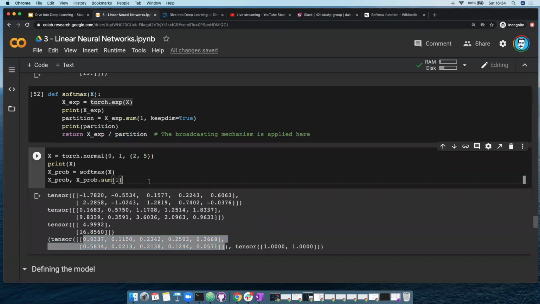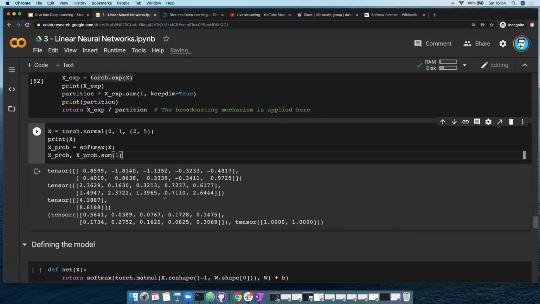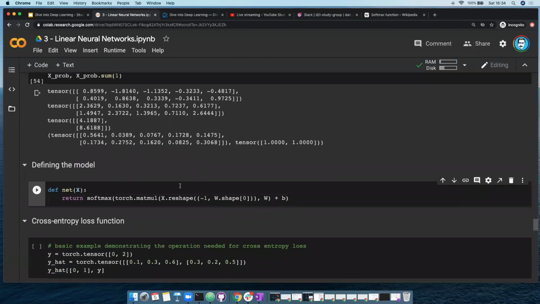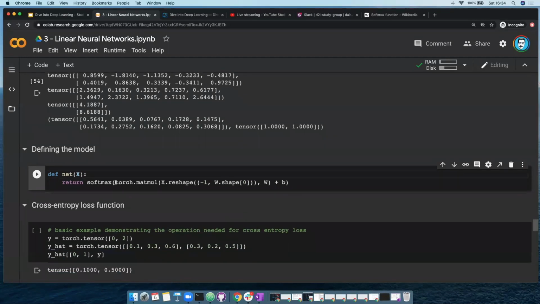Okay. And if you sum them, these are probabilities, so they should sum to 1. These are all sanity checks that you can try, just to make sure that everything is going okay and your implementation is right. Okay, after your softmax function, we have that. So I think it's time to define the model. And the model is, of course, a matrix multiplication, right? So you have your x, and then you have your w, and then you add b. It's the same thing, kind of your linear layer, and then you pass it on to the softmax function, and it outputs the result that you want there.